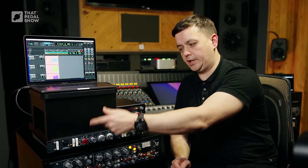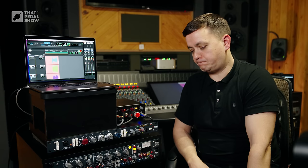Obviously, we're working with a guitar here, so it does start to sound like a distorted guitar as we pump that gain up. But if you're working with a vocalist, for example, a microphone going in, that can just kind of enrich all of the harmonics underneath it. Even though it's pushing, it doesn't distort in the same way as a guitar would. And that's all that stuff we're talking about, the classic Neve sound, that's what that is, isn't it? How those harmonics go and how that tonal colour gets really interesting.